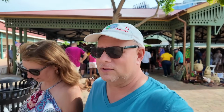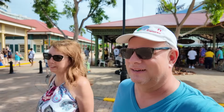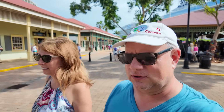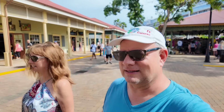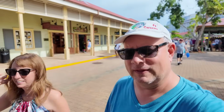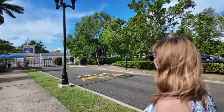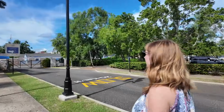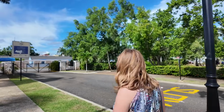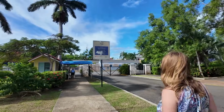We are going to go to the edge of Falmouth, maybe the cruise port area. Maybe more specifically, the edge of the cruise port to see how far you can get before you get to that line of no return when you're out into the masses. Should be up here somewhere. We've never actually walked this far in this port to see how far you have to go before you get to the end. I think we've reached the end of the port area. We can see the gates. We see a little bit of barbed wire around some of the areas as well. So this is where it all stops if you're going to be in the port area.